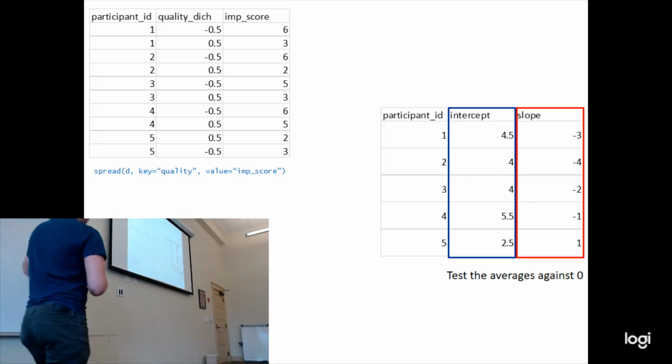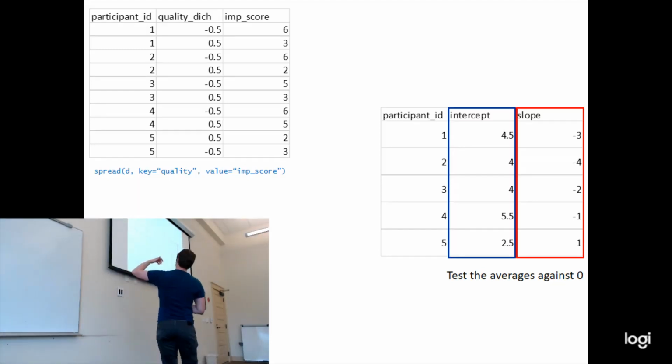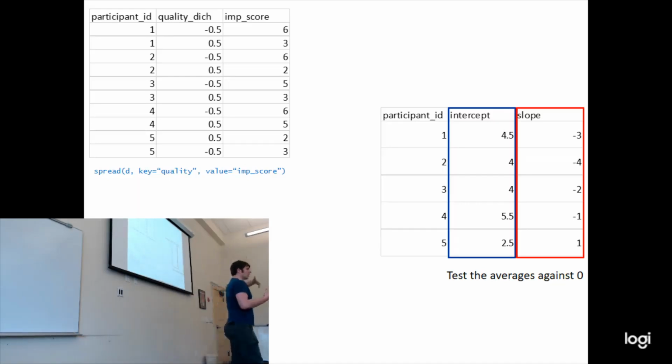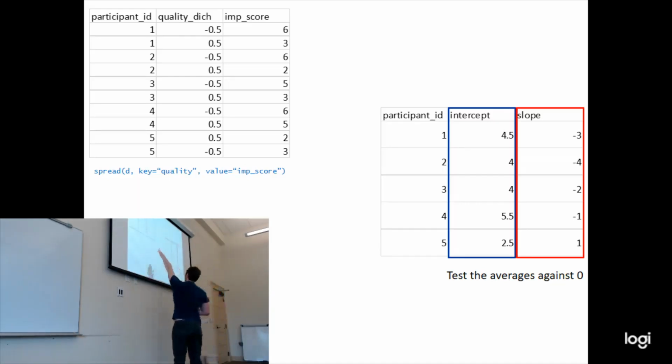So what I'm telling spread to do right here is I'm telling it to take this should be quality dichotomous, but you got the idea, take that column and the numbers that are going to go below the new columns are found in the baseline column.